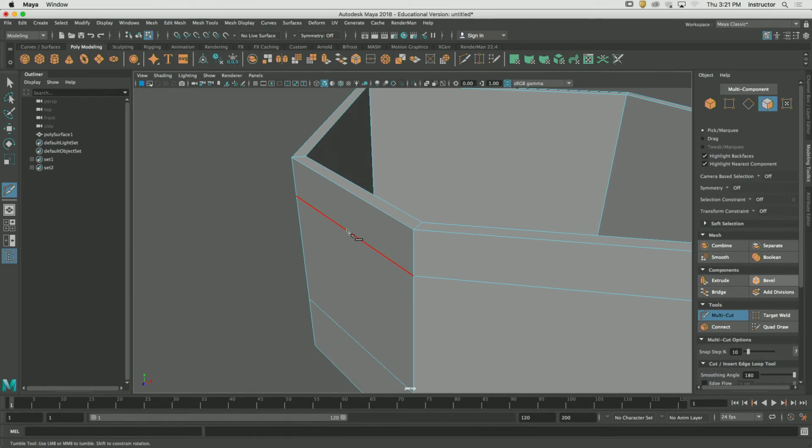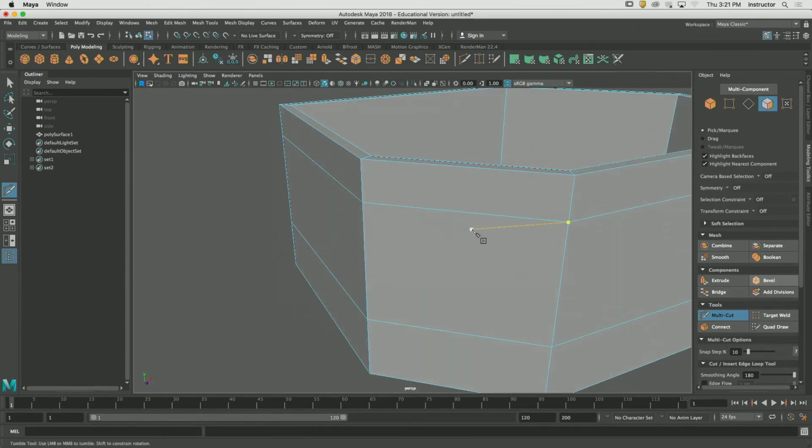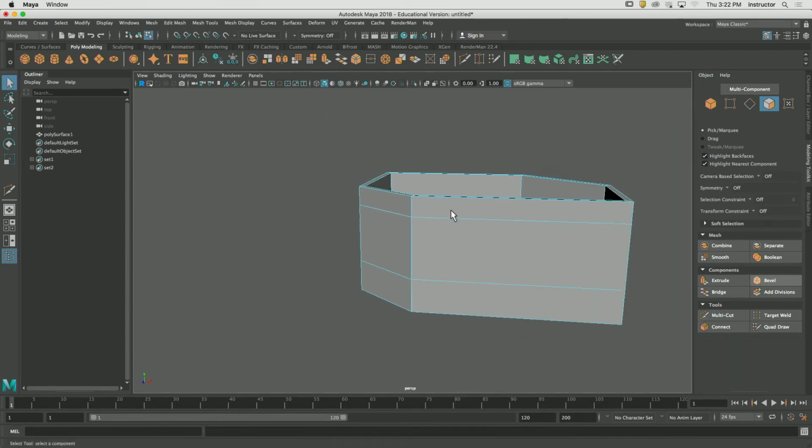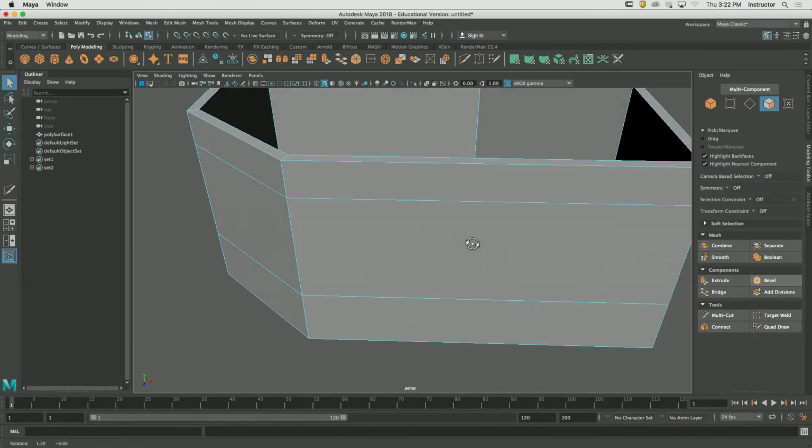I mean, I could get there with some vertex snapping. I could get there, right? I could probably figure out that math pretty quickly, but man, it's a lot of work. And you know, at 3:30 on a Thursday, a lot of work doesn't sound good to me right now, okay? In addition, what multi-cut doesn't do, nor will it ever do, is figure out the vertical slices.